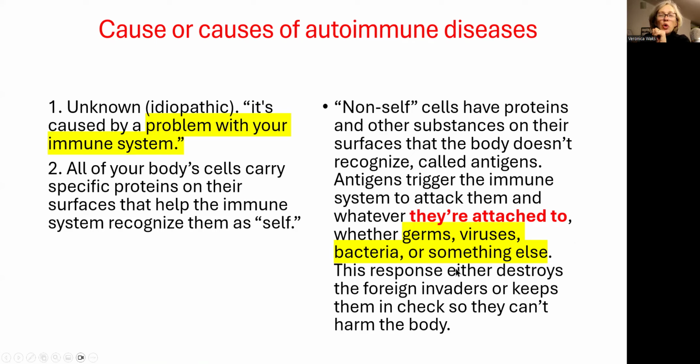So I would like to concentrate on that something else. And that's what I will be talking about, food and leaky gut syndrome. But I want to show you that if something foreign is attached to the cell and the cell gets attacked, it's not a problem with the immune system. It's a problem with either the digestive tract or the person got a virus. The immune system reacts absolutely correctly. It reacts to a foreign substance.